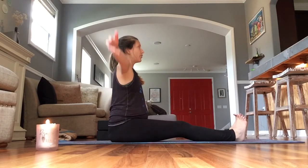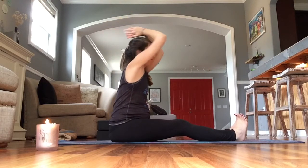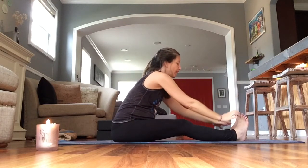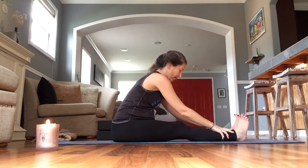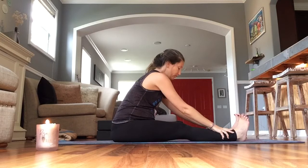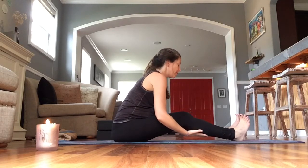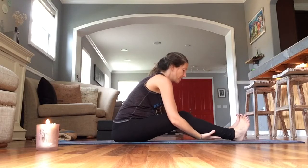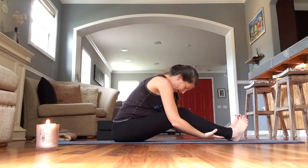And then from here, reach up, fold forward. Let the hands fall where they would like without any extra effort from you. Also an option to take your hands underneath your calf muscles, bending up through the knees, finding some space between the scaps.